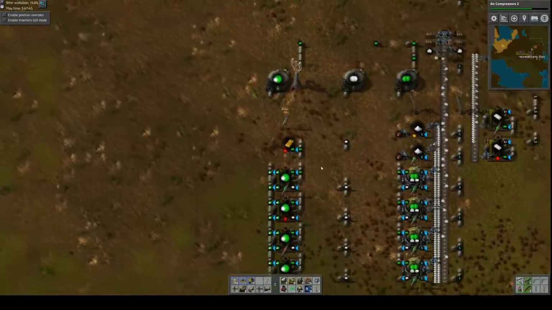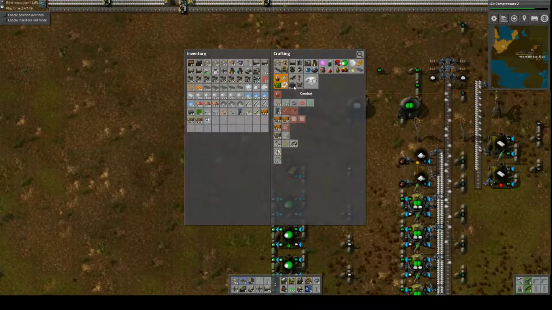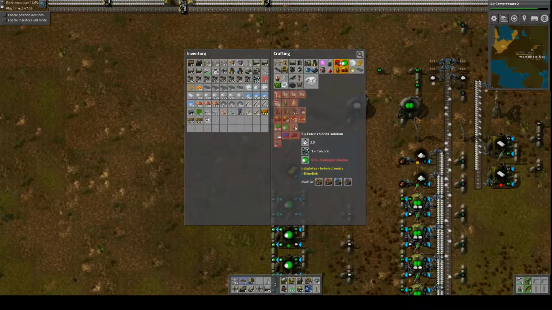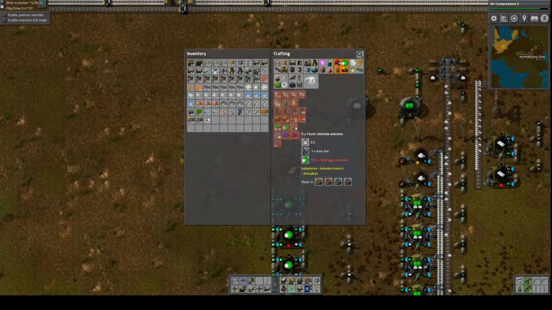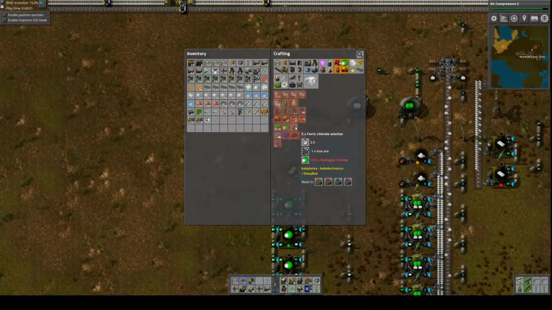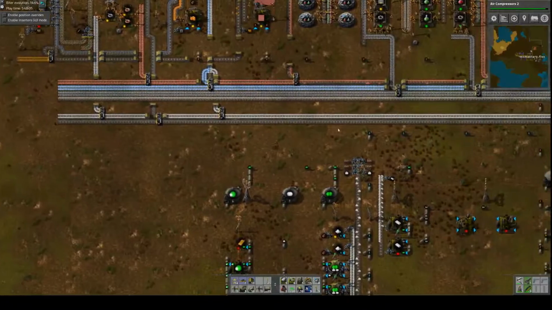First things first, look into the requirements here. So we need iron ore, which is a bit of a problem because we don't have that being bussed anywhere. And then hydrogen chloride. Okay. We do have room here.